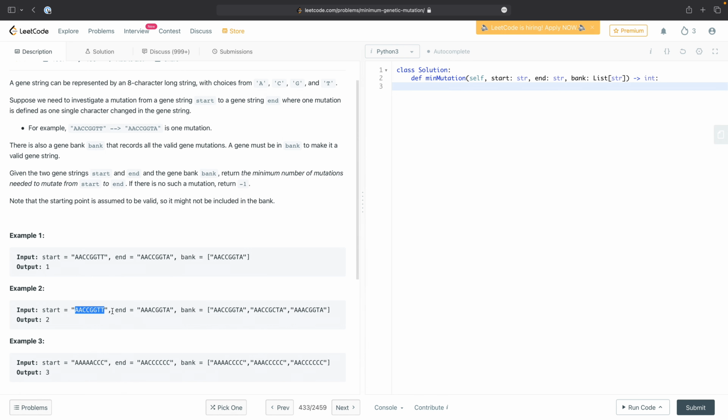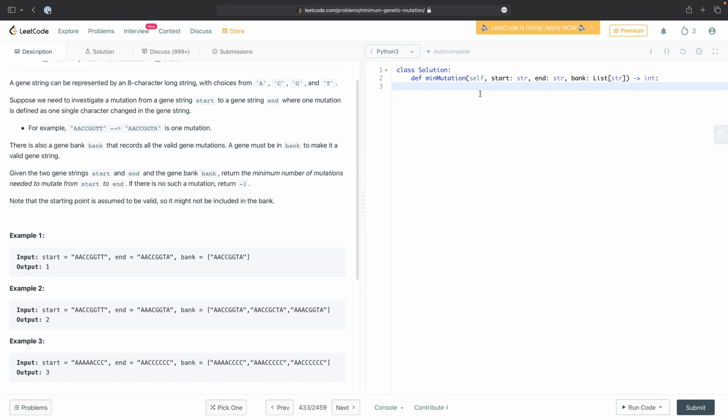So this here, its neighbors are everything in the bank that is 1 edit away from it. And we can basically just do that for everything in the bank as well. So this has some neighbors, and everything in here has some neighbors in here as well. And then what we can do is just do a standard breadth first search through it.